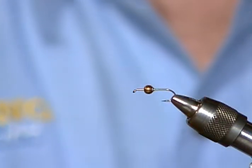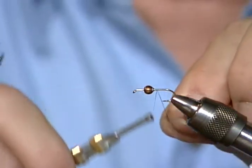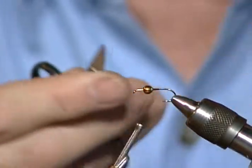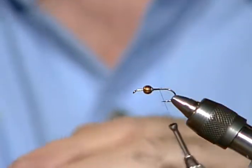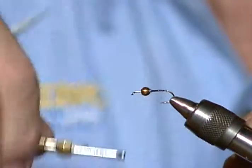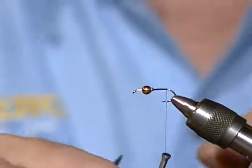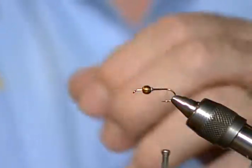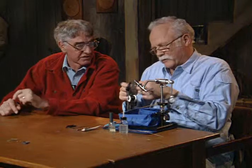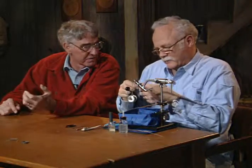You could also put some of your rubber-based cement under there. Don't need it. No, could do. Because we're going to hold it in place a couple of ways. Now what I'm going to do, I can't let that slide. I mean, it'll slide further ahead, but I got to watch to keep that bead about in that thorax area, because I got to go to the front. And this isn't the unusual use. So the bead, it's not going to be a bead head, it's going to be a bead thorax. Bead thorax, that's correct. The hackle is going to go in front of the bead.